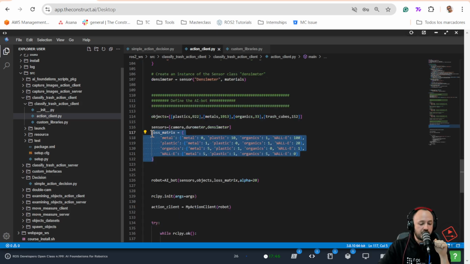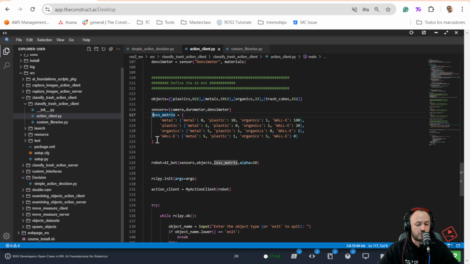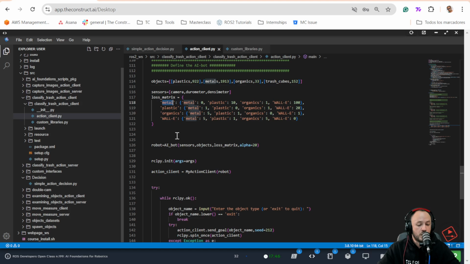And also very interesting, we have here the loss matrix associated to each material. So what does this mean? If the material is metal and the robot decides that it's metal, we are going to have a 0 penalty in the loss function. For instance, if the material is metal and the robot decides that it's plastic, we are assigning a penalty of 10 in the loss matrix.